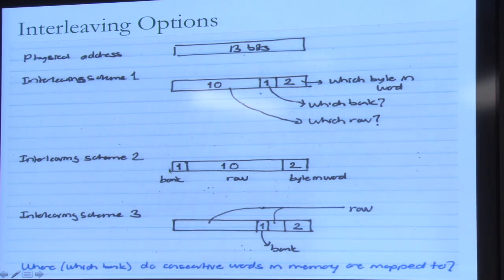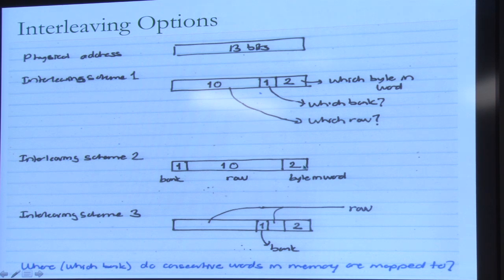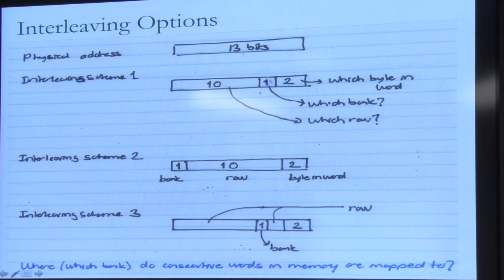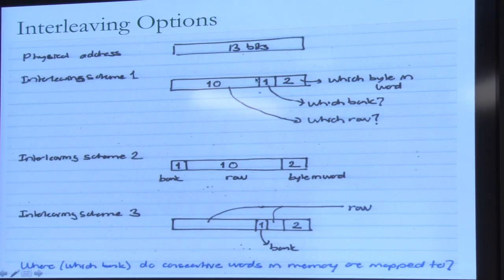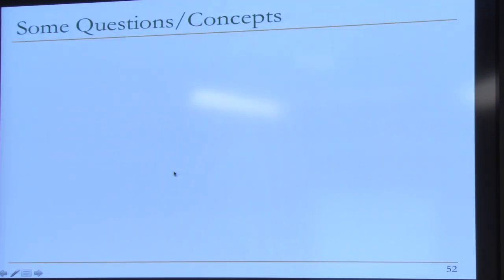OK, but it does matter in terms of the access patterns. For example, here you may get a lot of conflicts in the same bank, assuming most of your address bits start with 0, right? The addresses you're accessing all start with 0. They're all mapped to bank 0, right? That's maybe a bad idea. Usually, the bank bits come from the bottom bits because they change more frequently. In other words, there's more entropy in the bits that are lower than the ones that are higher. Right? OK, but we'll get back to this.